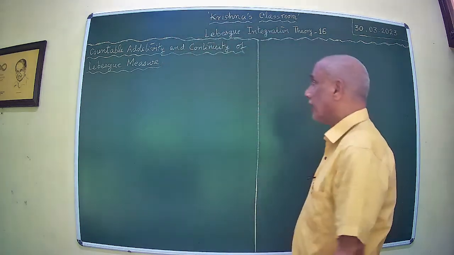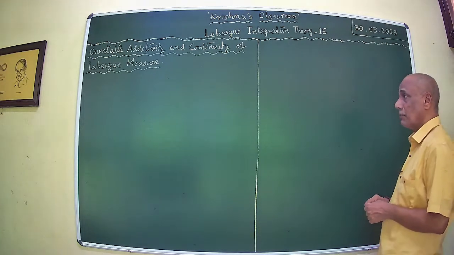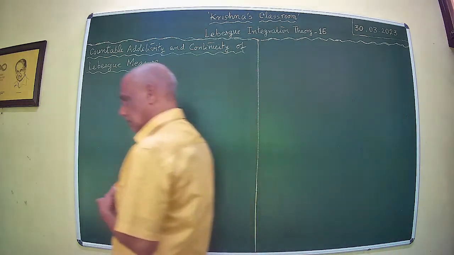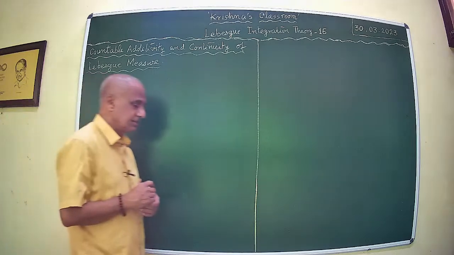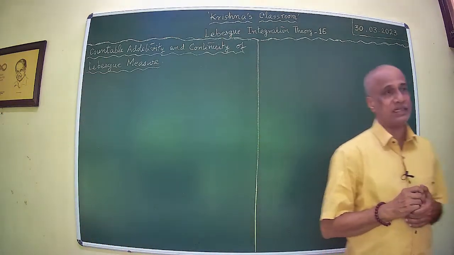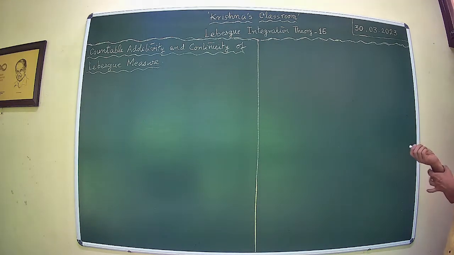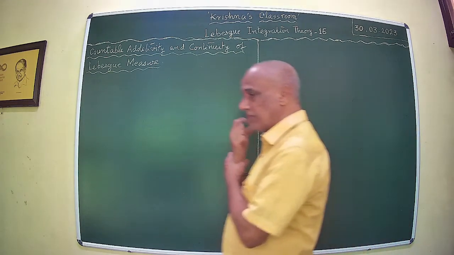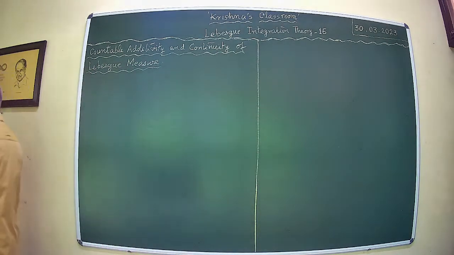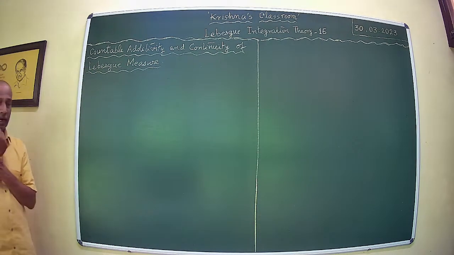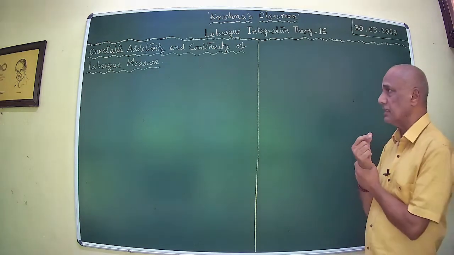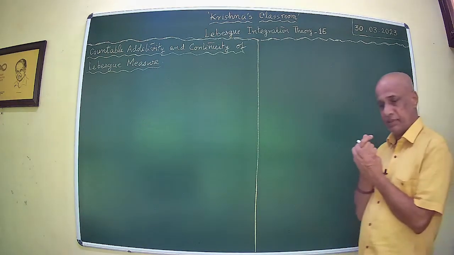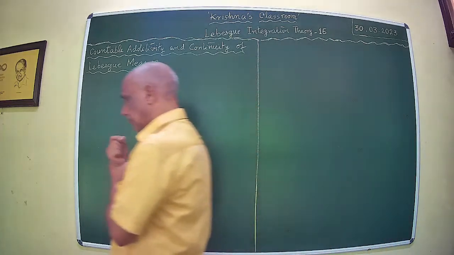Today, we explore two major properties of the Lebesgue measure. Just recall, we have already defined what Lebesgue measurable sets are and what a Lebesgue measure is. And now we have to verify some more properties which we have not done so far. One of the properties that we want to establish is the countable additivity that we shall define soon.